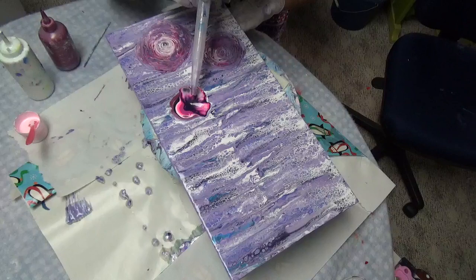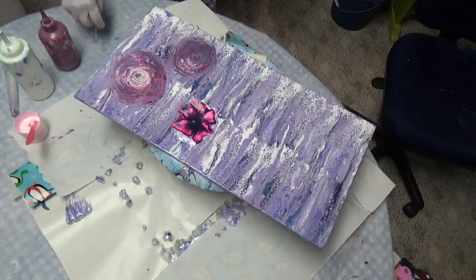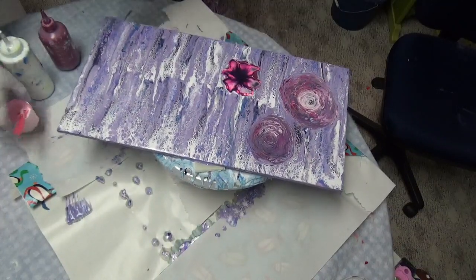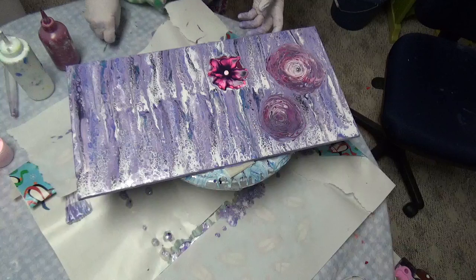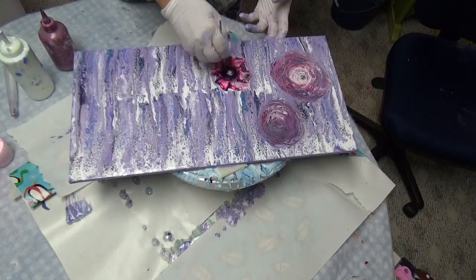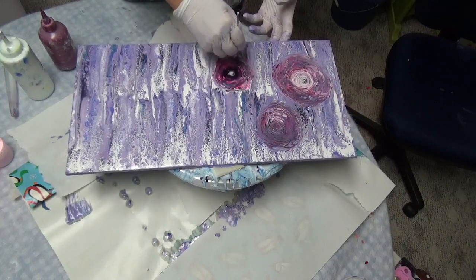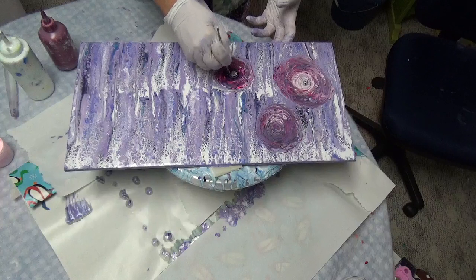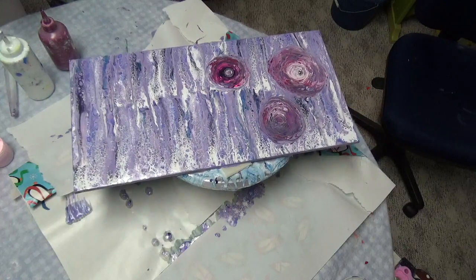Ooh, that's pretty. Oh my gosh, look at that one. If I was going for that look, right? Okay, so here we go. One tiny pink dot right there. Right there. Okay, got my favorite stick. See, that's what I wanted, just a little bit more. Oh, I didn't blow it out. Do I need to get the same look?